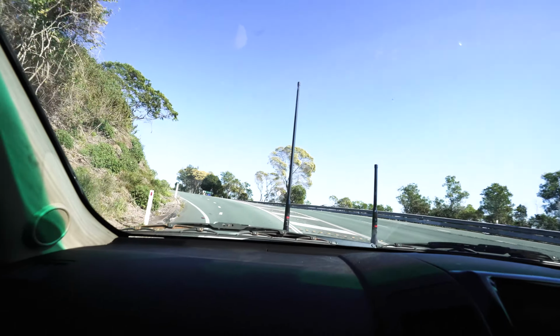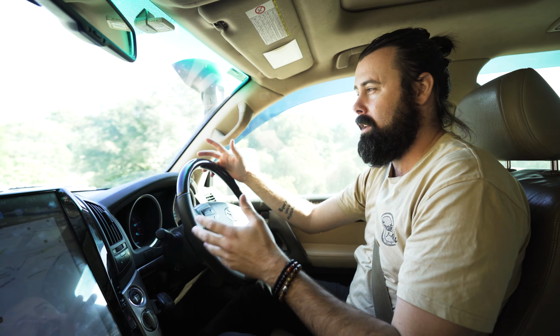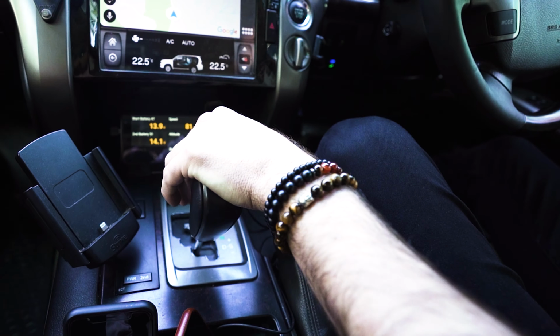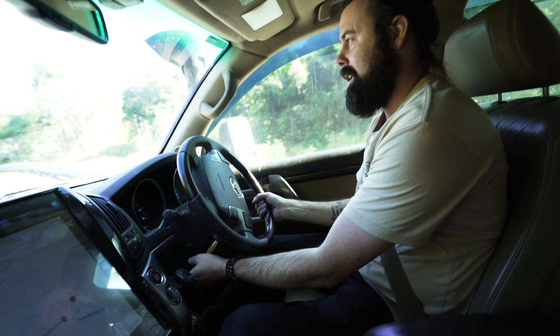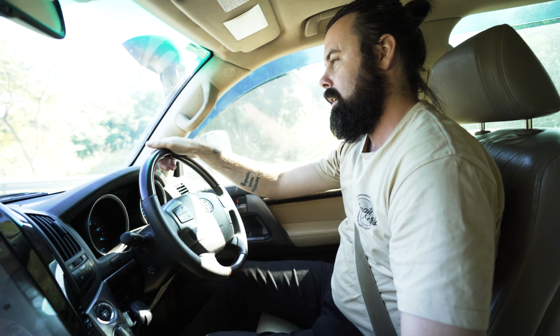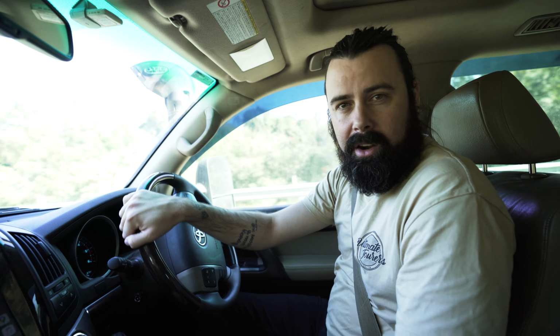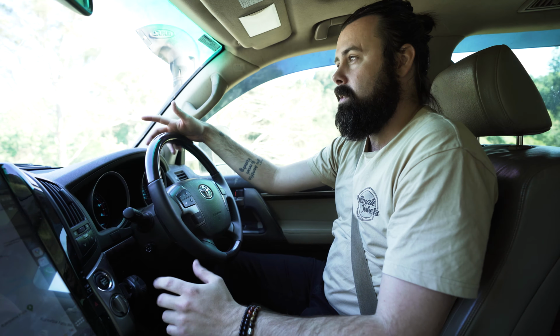So right now I'm coming up to a little bit of a hill. Normally, if I'm not towing, I wouldn't worry about this, but just to show you, if I was towing something, right now the first thing I would do is flick the car over into manual gear select, knock it down a gear just to bring those engine RPMs up, and then click the low speed button in. And the car is sitting at 1600 RPM. We're in third gear. I'm doing 50 kilometers an hour, and we're just gonna cruise up this hill.